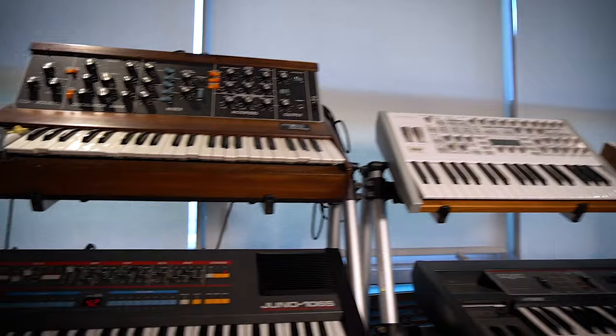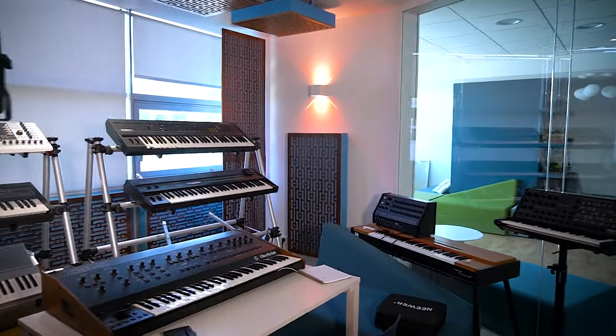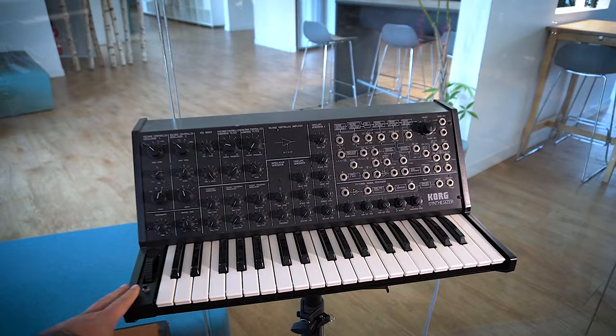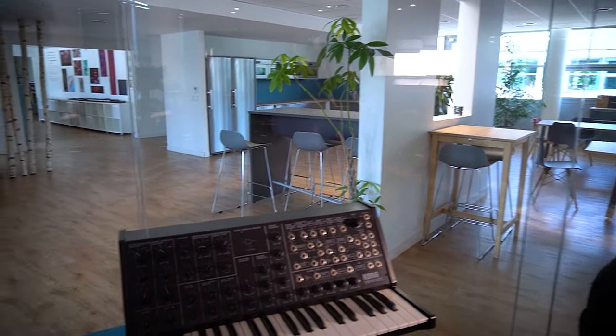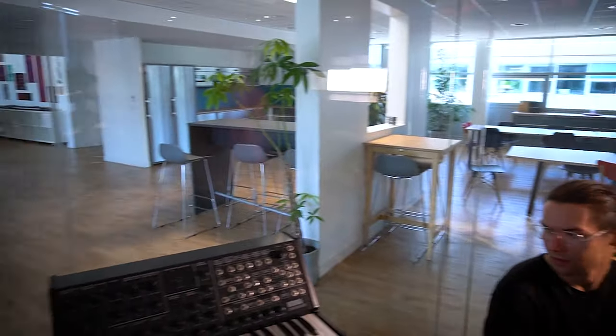These guys at DSP are just magicians. It's crazy how close we can get to the original units now. If I take the example of the Korg MS-20 which is right here and one of my favorite synths of all time — the work they've made on this oscillator and filter is just amazing. I have the mini version and I cannot stand the amount of noise it has. You mean the original unit? Yeah, like the mini Korg MS-20, the small form factor — it's really noisy. But if you take this one, which is a Mark 1 MS-20, one of the very first units, the replica we've made in V Collection — we can be really proud of how it sounds. No noise, and the sound of this filter is so, so good. When you apply LFO to it, it just goes berserk. It's one of the best recreations we've made, in my opinion.